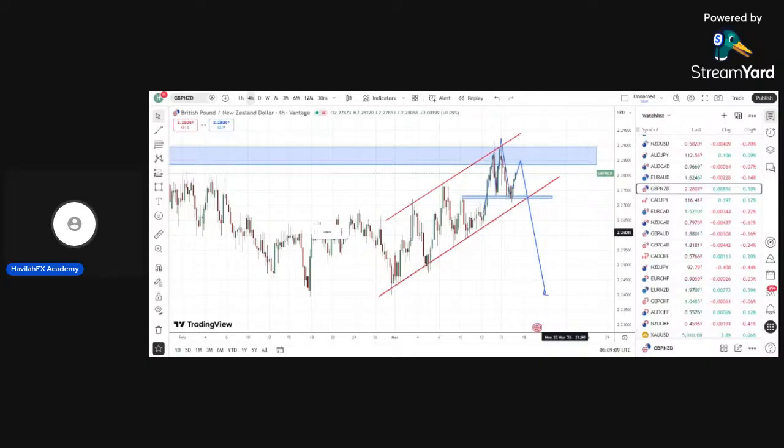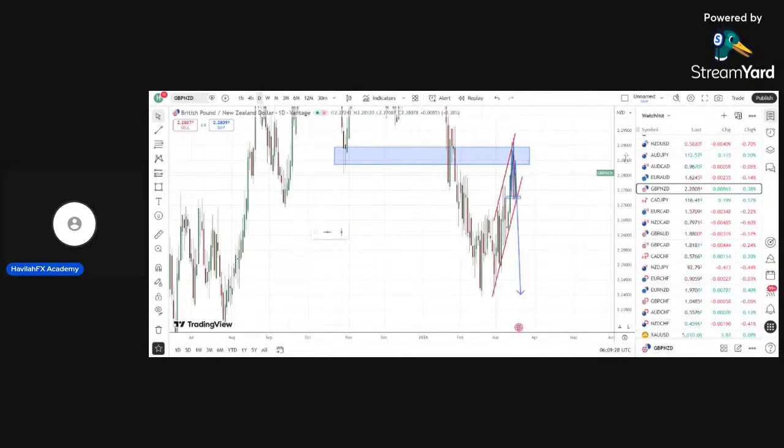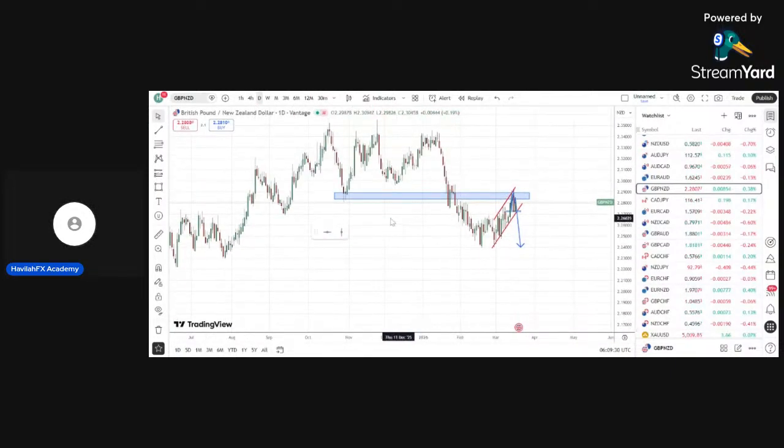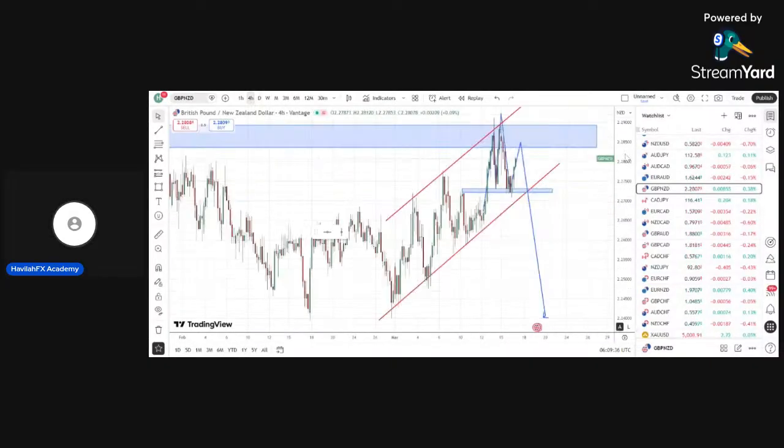Now back to this analysis on the instrument GBPNZD. I started from the daily time frame where I saw that price earlier on hit a support turned resistance level or zone. Then coming down to the 4 hour time frame, when price hit a support turned resistance, we're expecting a reversal to the downside. This is it on the daily time frame. You can see support turned resistance on the daily time frame. Then on the 4 hour, like I said, we top down the analysis.